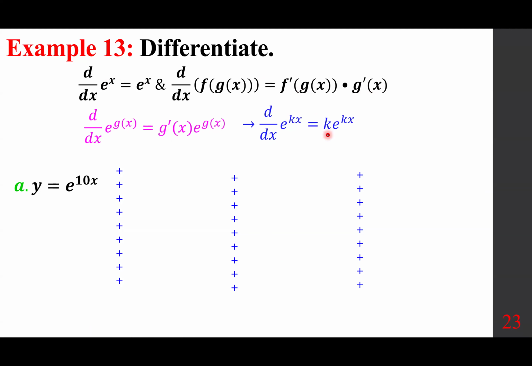So anytime I have an exponential, the first thing I do, and you don't have to do it in 2 shots, I like to do it in 2 shots to make a point. I'm going to immediately write the function itself. E to the power of 10x, the answer is e to the power of 10x. Then I look at the exponent, and its derivative is 10, and I put it in front. Again, you don't have to do it in 2 shots. Okay, 1 shot is fine. Just want to make sure we understand that.